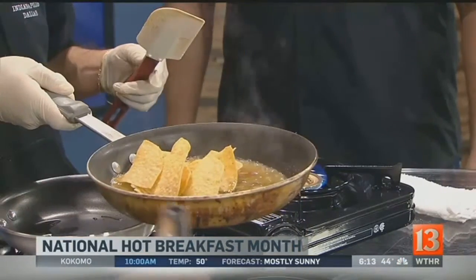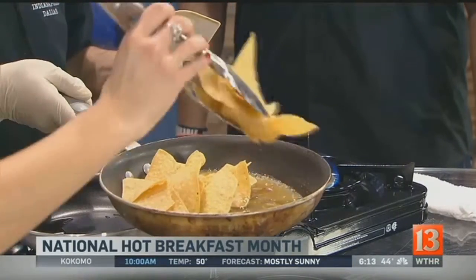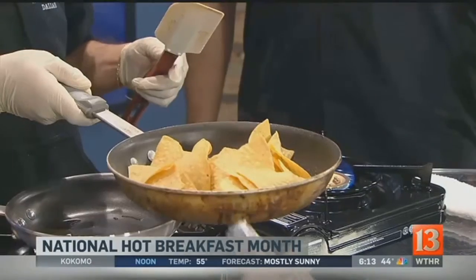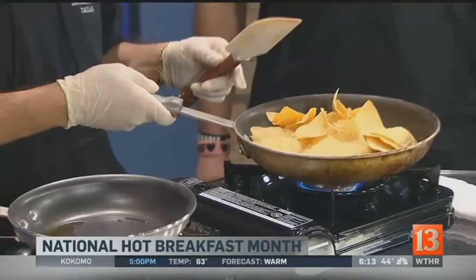Keep piling on. Yep. And John, you said you guys make these chips? We do. We make them in-house. Very nice. Is that enough? More? A little more. More is always better. I love chips, as people know. Chips and all food. So let that heat up, then we'll toss it gently. Then after that, we'll take some cheese and sprinkle it over the top.